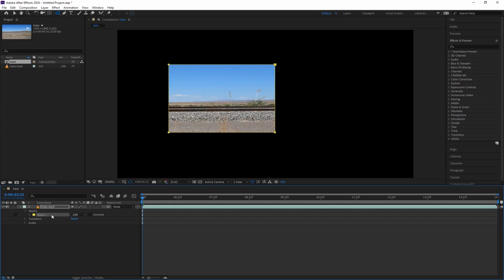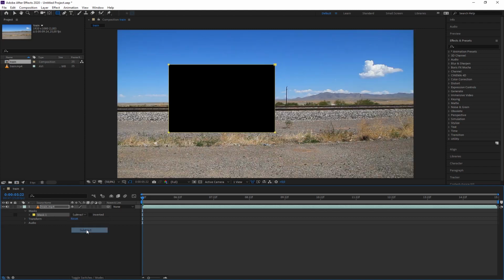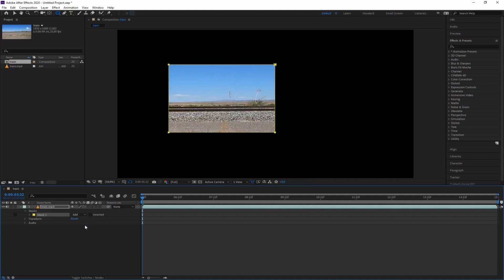Whenever the mask is set to add, it means you only see what's inside the mask. So for example, if you switch this add to subtract, then it's reversed or inverted. You only see what's outside of the mask, and inside the mask is invisible. Let's bring this back to add. So that's the first thing.